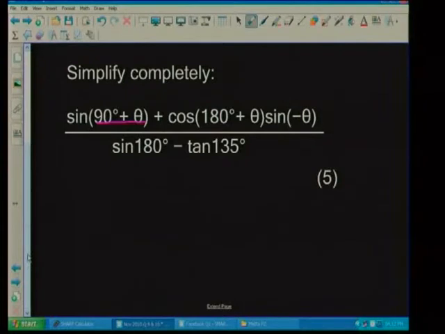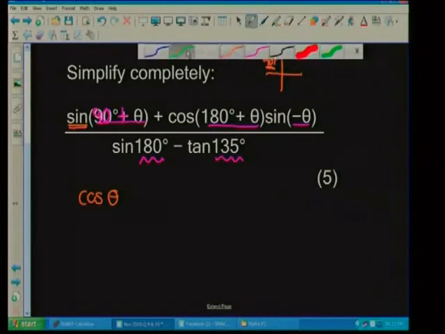90 plus theta, 180 plus theta, and minus theta. These are special angles, and you would know them by now, I'm sure, but I'll recap them with you just so you can remember. Now remember what I said to you. As soon as we use a 90, the ratio will change. So this will change to cos theta. However, we look at the original, and we'd say 90 plus is here, and in this quadrant, sine is positive. That's why it stays positive cos theta.